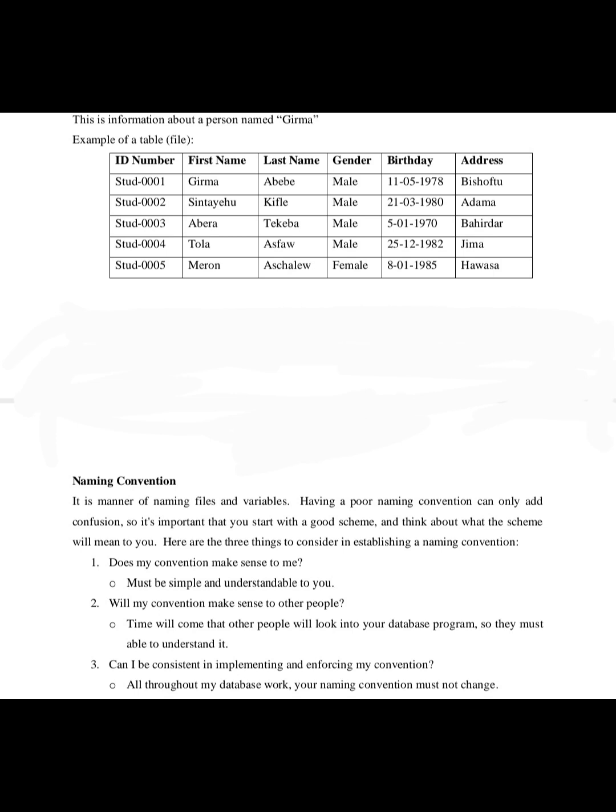It must be simple and understandable to you. 2. Will my convention make sense to other people? The time will come that other people will look into your database program, so they must be able to understand it. 3. Can I be consistent in implementing and enforcing my convention all throughout my database work? Your naming convention must not change.